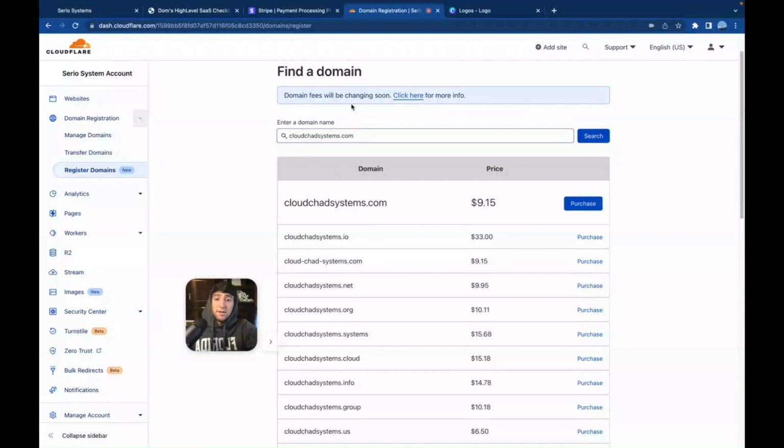Make sure you can find it on here with a .com. It doesn't have to be .com. There's a lot of people in the group that have .io. I've seen a lot of .nets. I've seen a ton of different domain names, but .com is always going to be the easiest, especially when you're doing subdomains, which you'll learn inside of the course. It's just ultimately better to have a nice clean .com at the end.